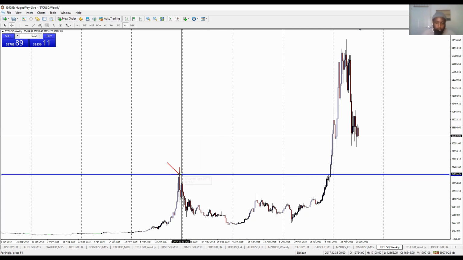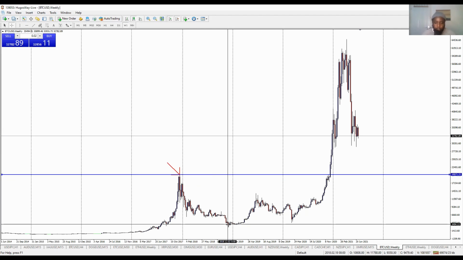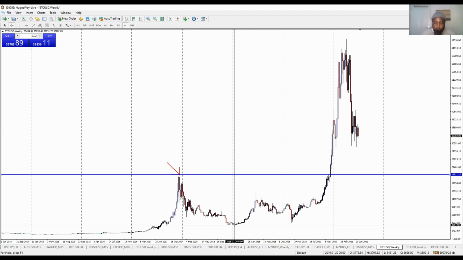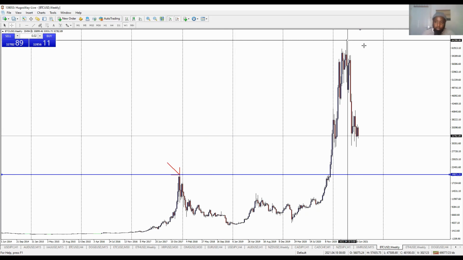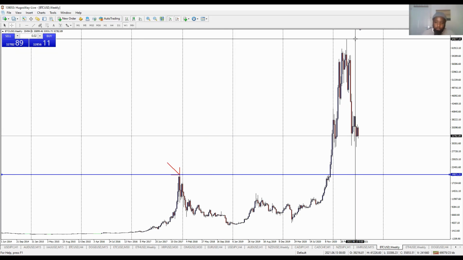Now, if you had bought at this high point, and the price had dropped all the way here, the lowest point of that year was at $3,250 for one Bitcoin, which is fantastic. Now, despite the fact that the price has gone up all the way to 64 at the moment, the highest we've got to on Bitcoin is 64,000.